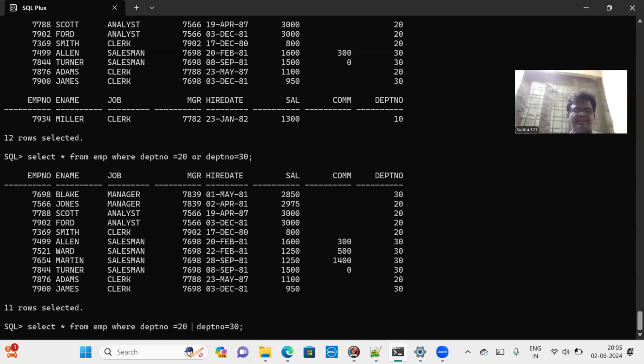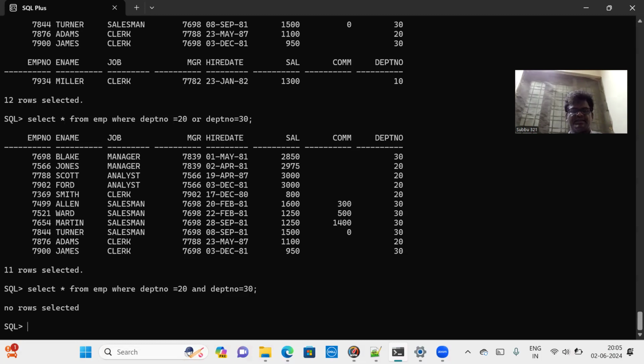Suppose I'm using AND here. AND is another operator. So department number 20 and department number 30. AND means both should be satisfied. Is there anything? No, because it's not possible. The same department number cannot have both 20 and 30.